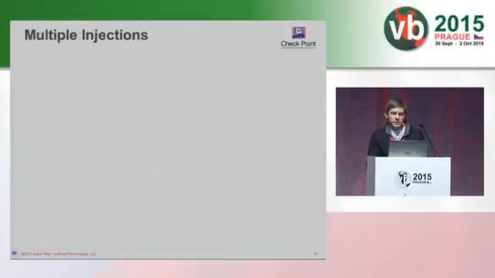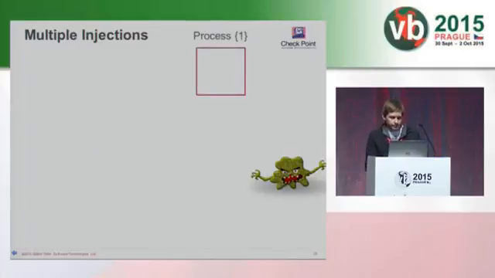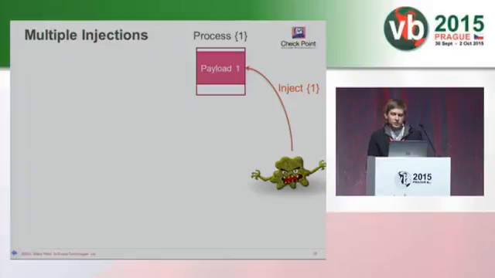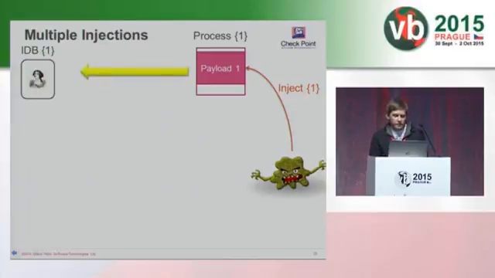Now let's talk about how IDA dump can be useful when following multiple injections. First of all, we'll discuss a case of how to solve the problem without IDA dump. Here's our malware, and it injects itself into process number 1. So we can dump that region using ordinary tools like LoadPE, restore PE header, and fix imports using import reconstructor tool. And finally, we transfer the resulting dump from virtual machine and load it into the IDA.